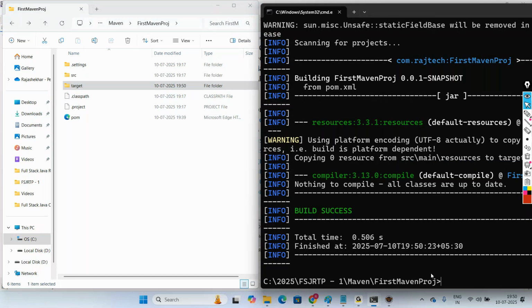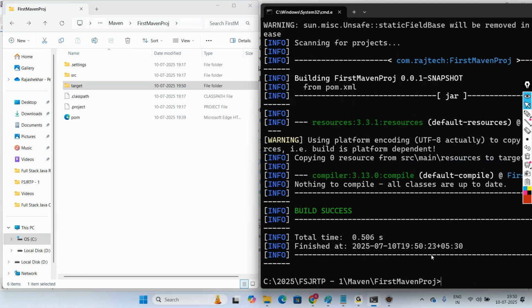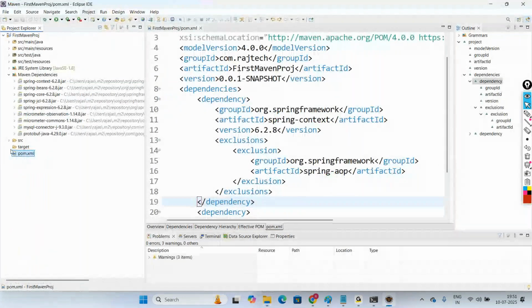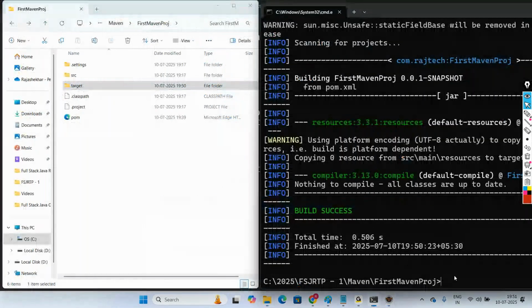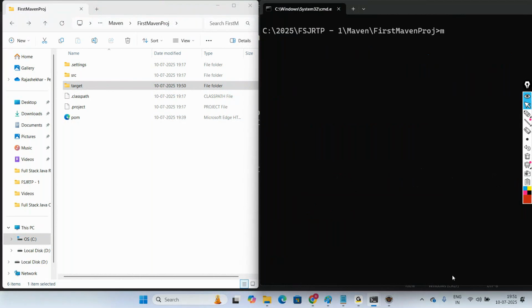The .class files, what have we done? mvn compile only. Now let me say mvn clean.